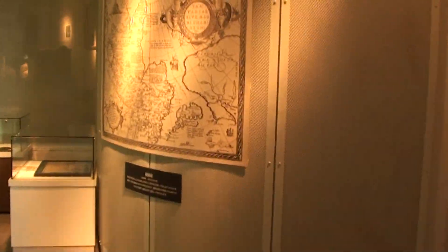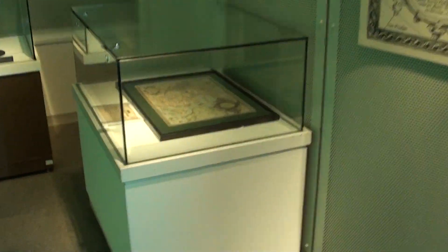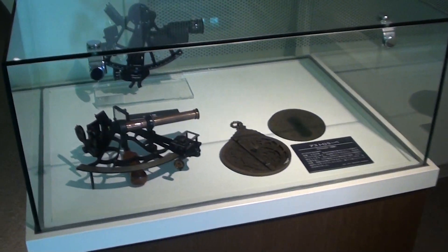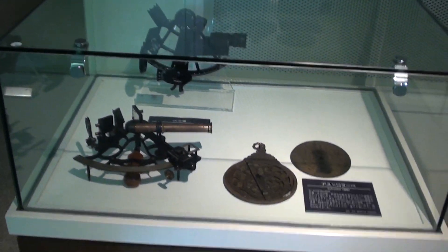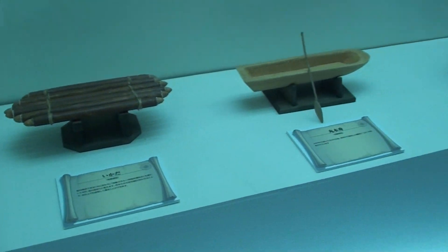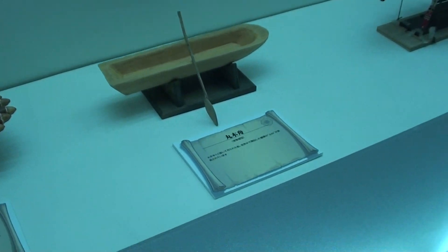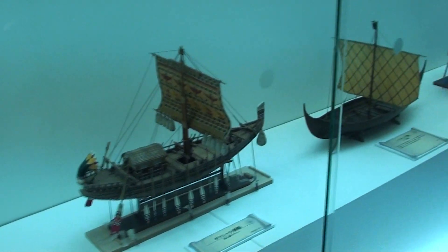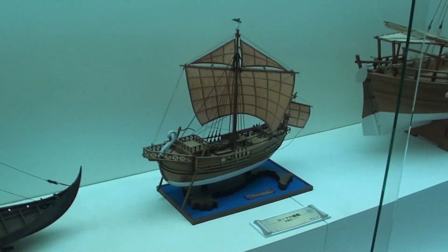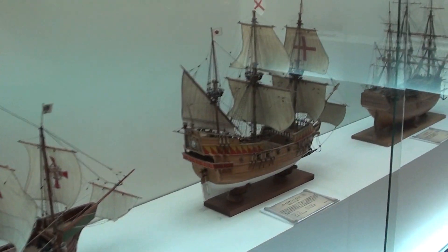Let's take a look over here — trying to avoid the people as much as possible. Nice old map, looks really cool. Another old map. Old navigation — navigational tools, I'm guessing. I'm not an expert on ships of course. It's like the evolution of boats — a raft, carved out, just like a canoe or a rowboat, and the boats got better and improved, got more fancy. Of course these are all models, but probably modeled after the real thing.